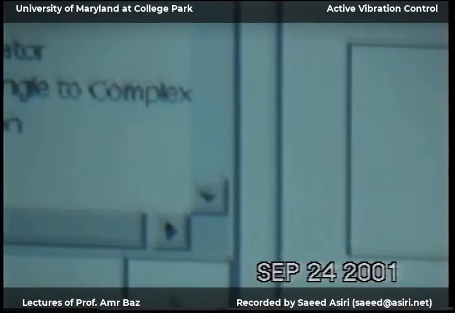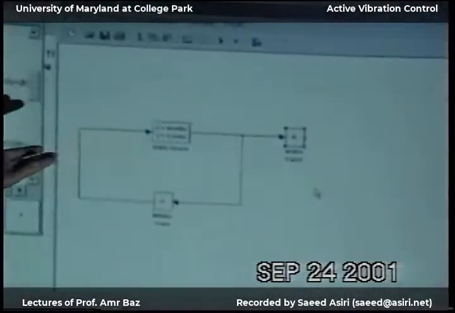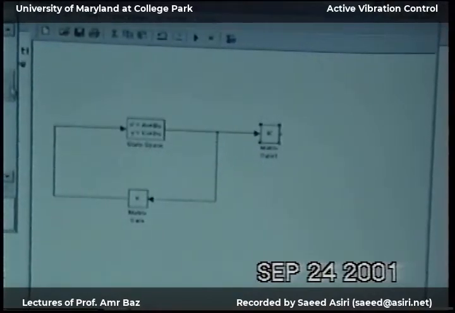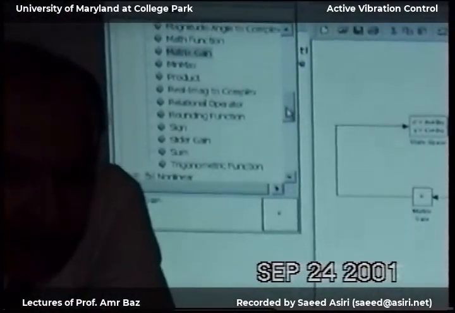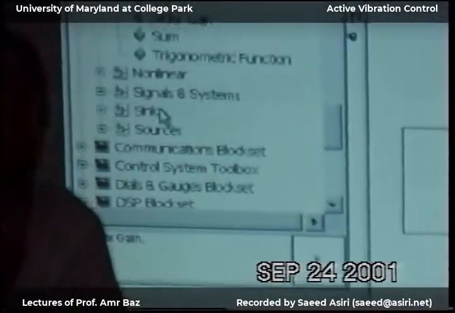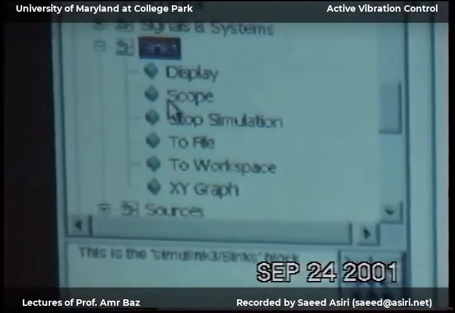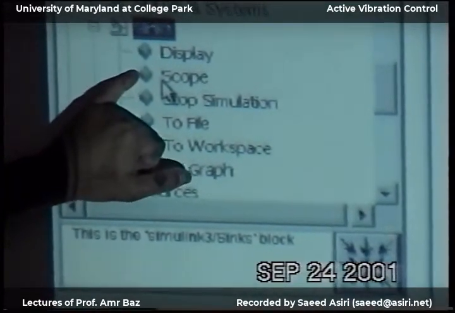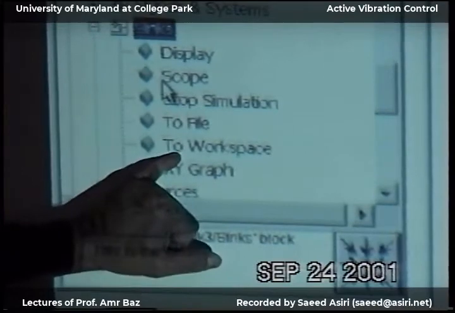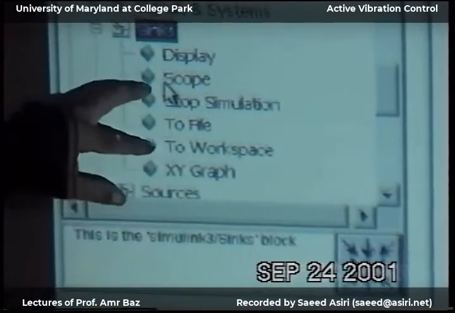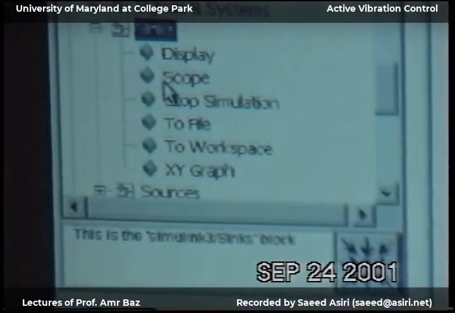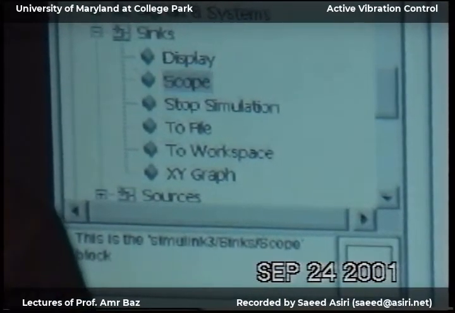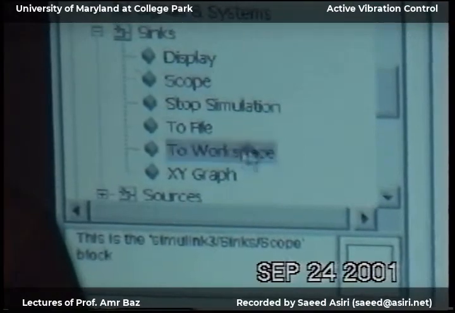So now what is left? What we're going to see? So I have to go in the main menu of Simulink and then look at the sinks. So the sink I can display on a graph, display on a scope, or send to my workspace on MATLAB. I'm going to do both of these. So I'm going to take the scope and put it here. And then I'm going to take the workspace and put it here.